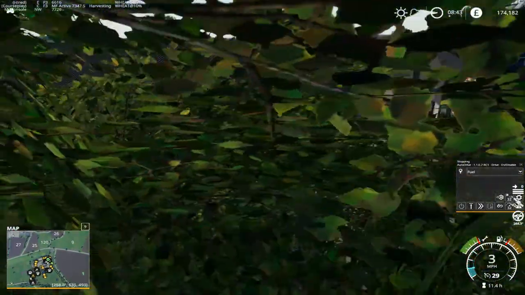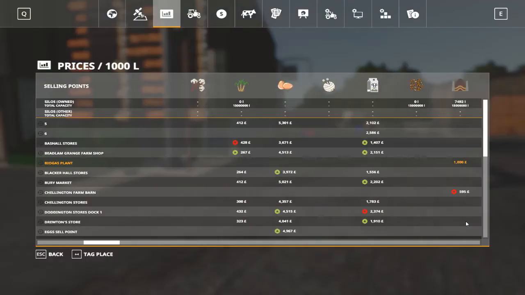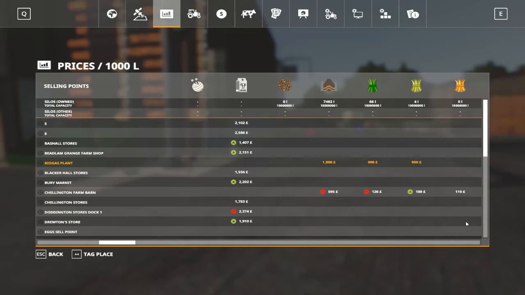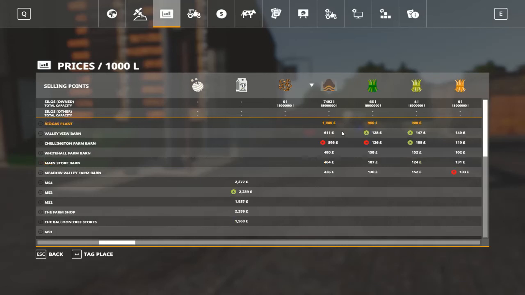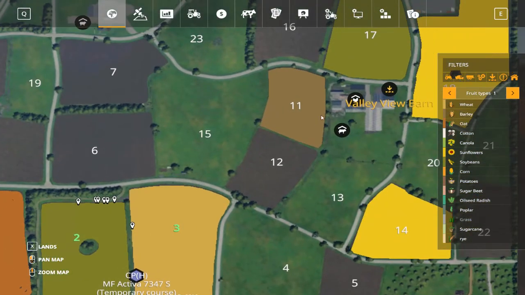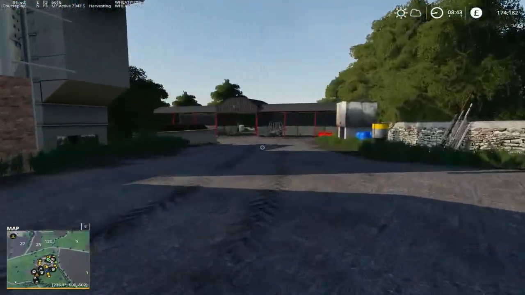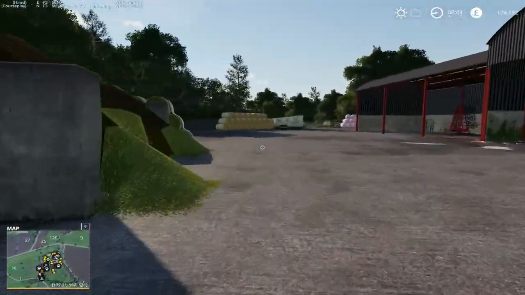And I know that the BGA is probably going to be the best place to sell at the moment, or silage bales, but it's going to wait till midnight before it sells, so I need some quick cash. So silage bales, wow, we're taking a big hit if we do it this way, don't we? Valley View Barn. Where's Valley View Barn? I think it's up here, isn't it? Yeah. Wow, we're taking a big hit by waiting.